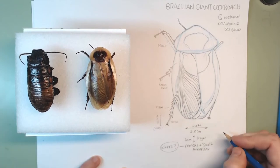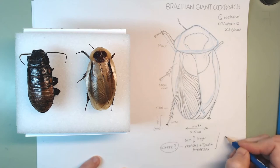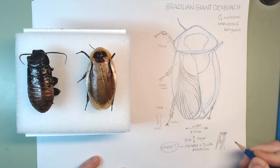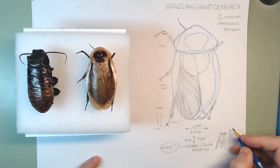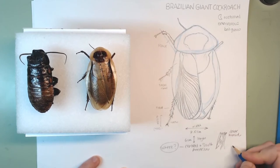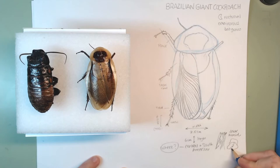Where are we going to find it? Probably we're going to find it on a dead tree. A dead hollow tree. You know these trees that have a lot of holes inside where everything is dark and humid. And also cracks in the rocks. When you're walking around and you see these rocks that have all these cracks because they're also dark. So we can find them in these dark, humid places.